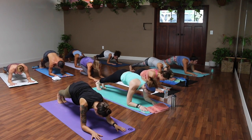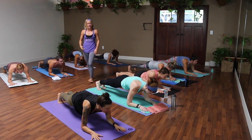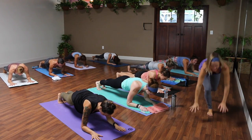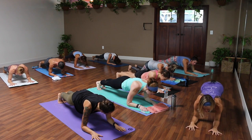If you have a mirror, you can see yourself in the mirror. Make sure your butt's not too high, yeah. Suck your belly button in again, activate that Uddiyana Bandha, move your shoulders back. Breathe. If it starts to be too much, you can always come onto your belly. We're gonna see if we can leave our hands and feet in the same spot.